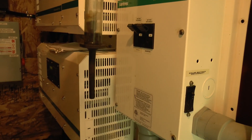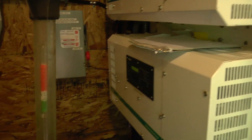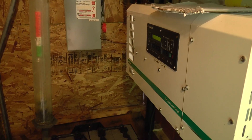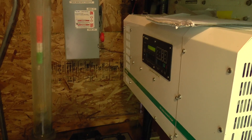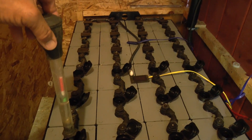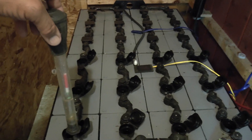The other thing you have to do with the batteries is test for the specific gravity of the battery acid to tell you what condition the battery's in. You can see there's red, green, and white indicating recharge, fair, and good. If I just drop that hydrometer in there, you can see it's floating in the white at the end of the green, which tells me that battery is charged up well.